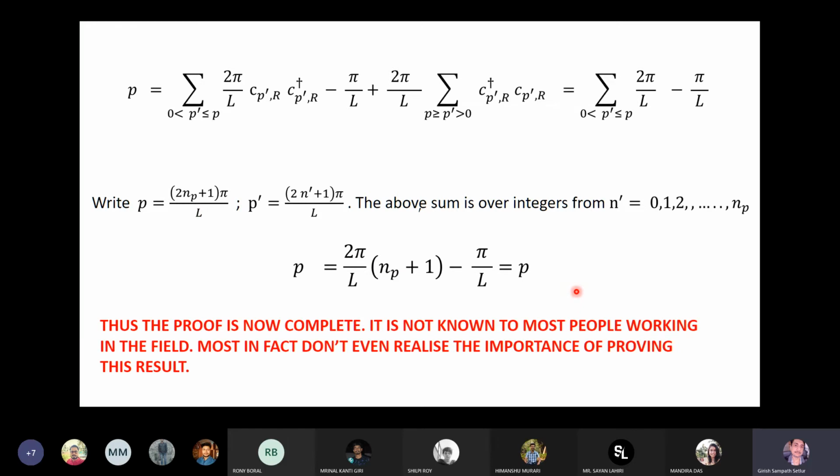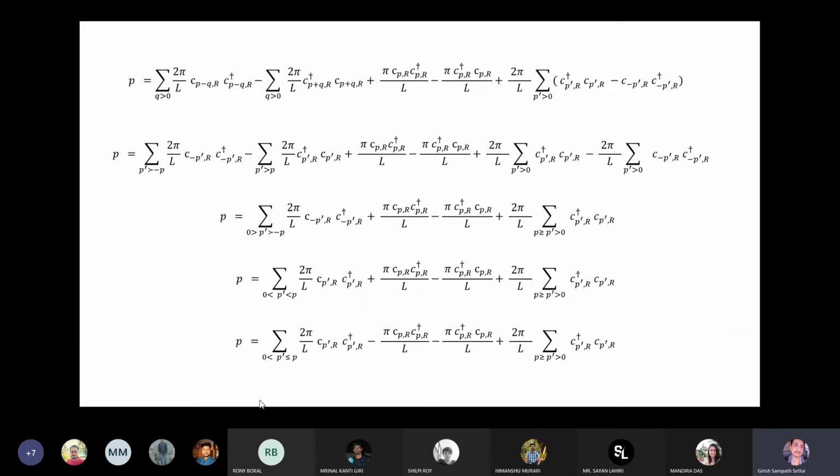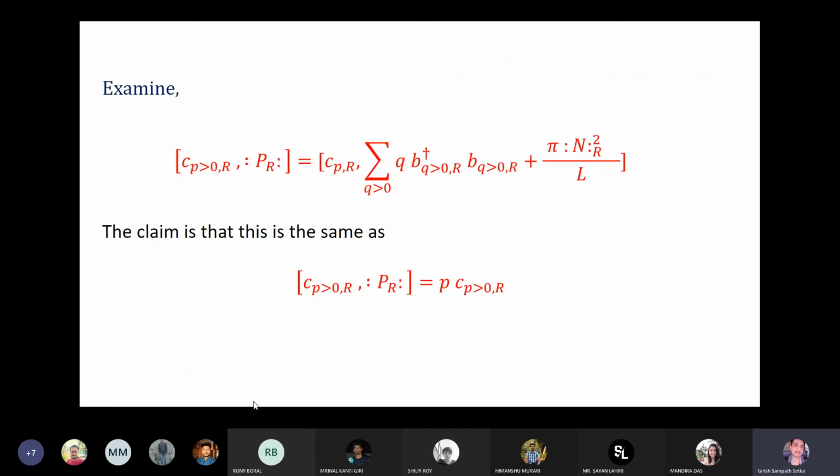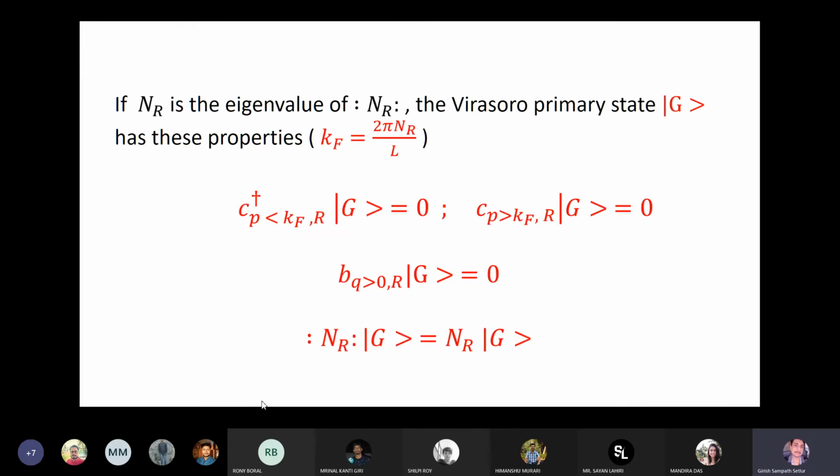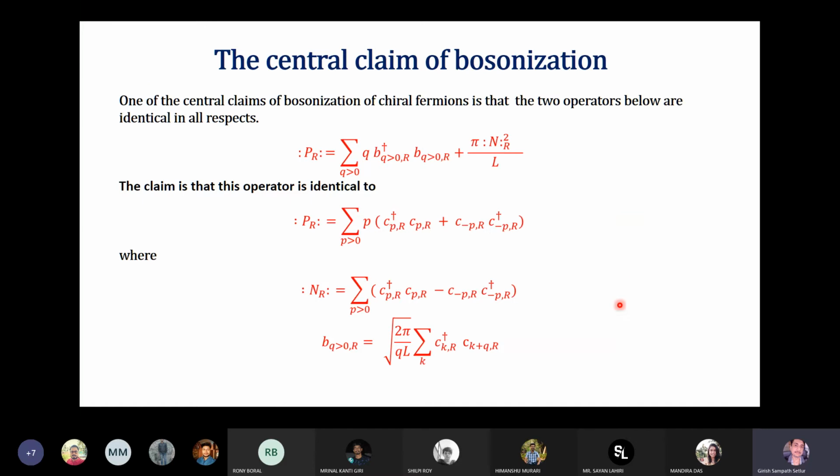Okay. So as a result, the original claim is, well, the proof is complete in the sense that the hardest part of the proof is complete. The easier parts involve showing the anti-commutation when P dash is not equal to P. That's easier to do. When P dash is not equal to P, the anti-commutator is 0. That's easier to do. So the hardest part is done.